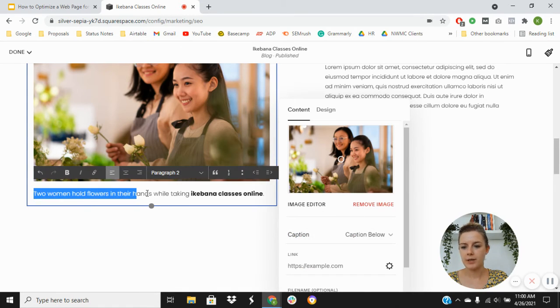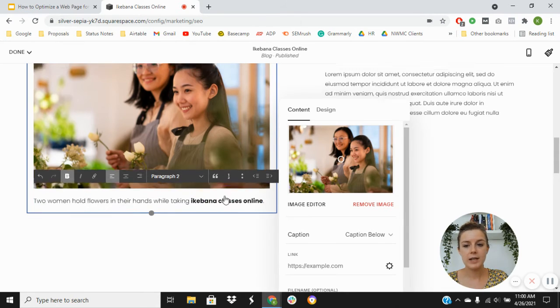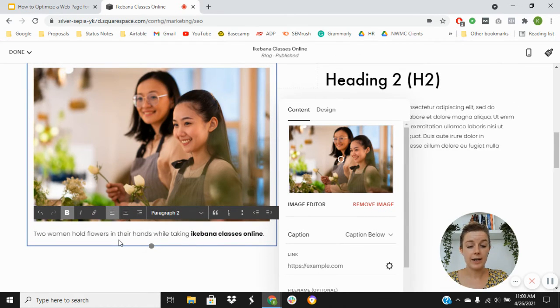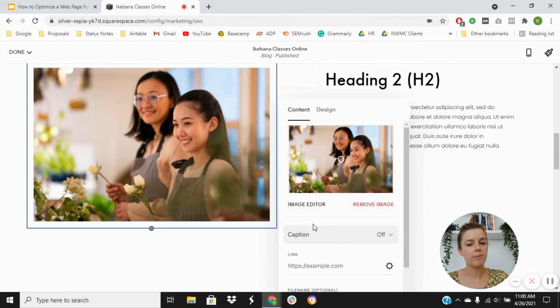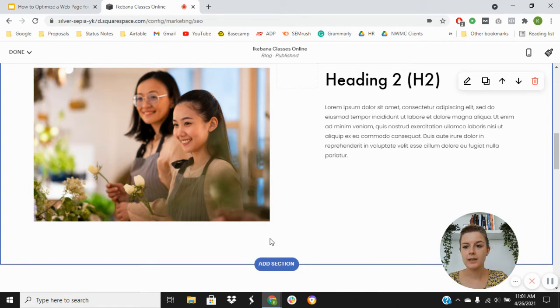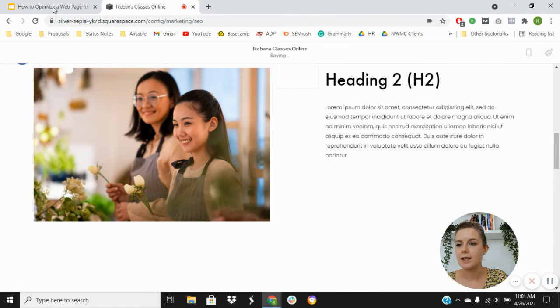So there, I'm going to put in my alt text with my keyword and add it as a caption. However, I don't really like captions. I don't want to show that on my page. So I'm going to turn it off, but that alt text is still there. It can still be read by search engines and screen readers. So we've done our job SEO-wise there. And I'm going to click out of that and save.